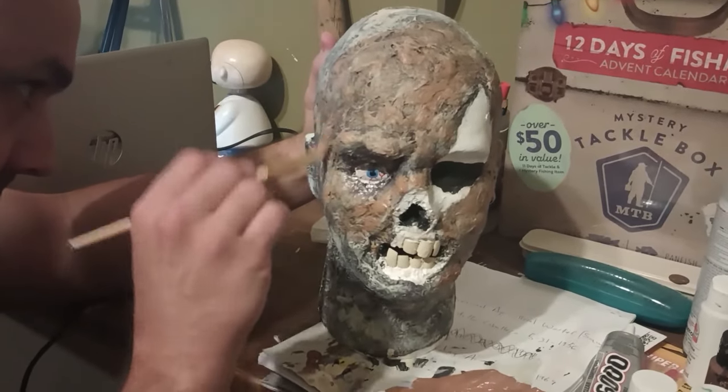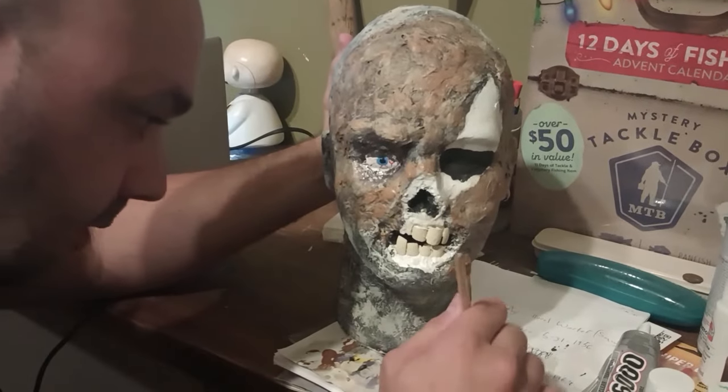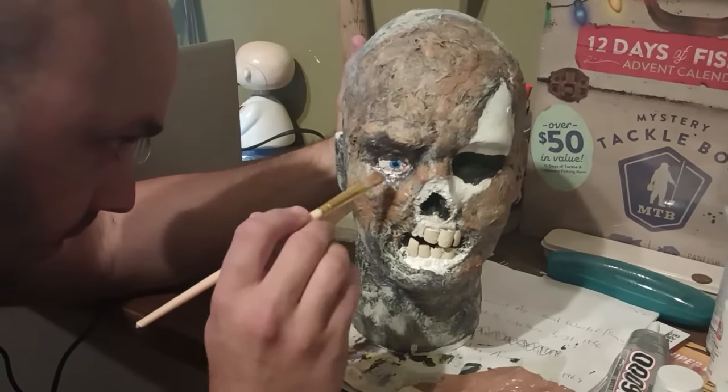For his teeth, I used fake nails, same with the only remaining eye, a fake nail which had been painted to look like an eyeball. I think he looks pretty darn good.